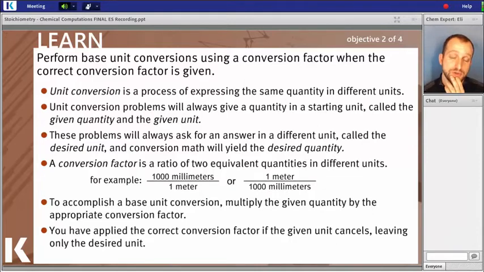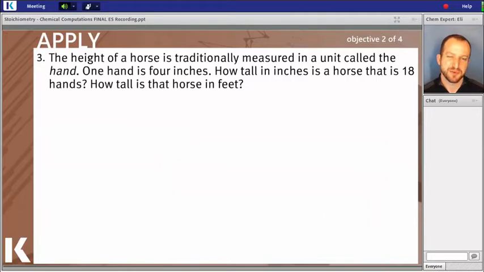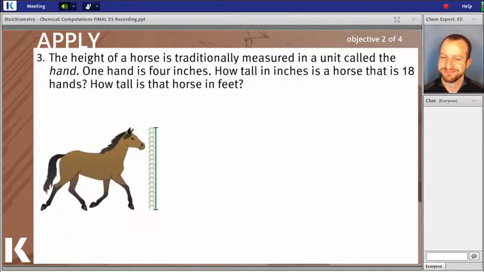Actually, we could do it in parts, not even like we just did, where we did part by part by part in one problem. You could do it by parts separately, right? Do the math, get an answer, and then do another part separately, like with this horse problem that you have in your sheet. First of all, I know we would never really do this on a test, but just for fun, let's get a picture of that horse. Not that we need to draw it for any reason, it's just fun.